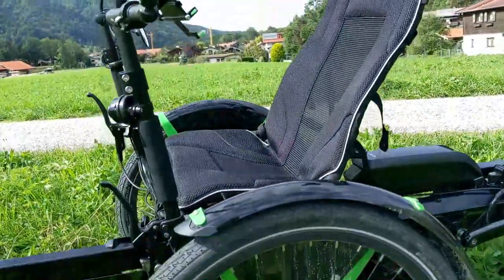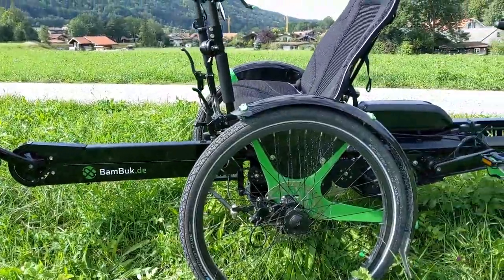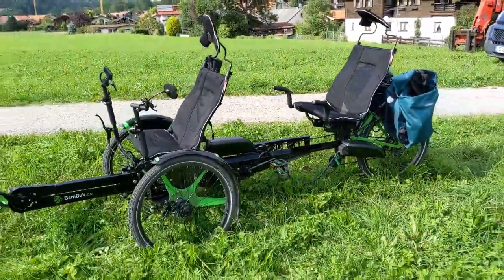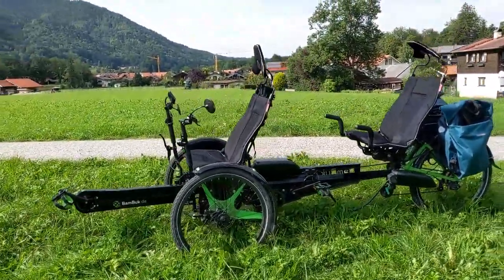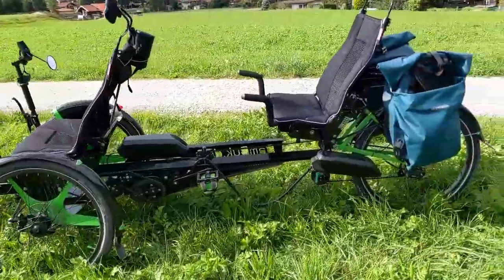It also means that it gives you a nice high seating position, and that gives you a great view. It also makes you really safe in traffic. This is visible. People see us coming, right? So if you're worried about that, you don't have to be. It's a very high seating position, makes it really easy to be seen.